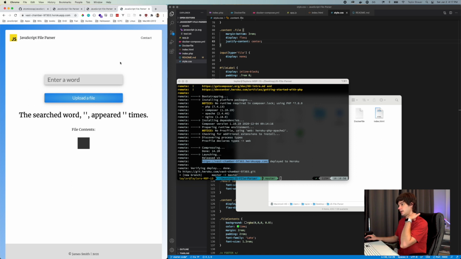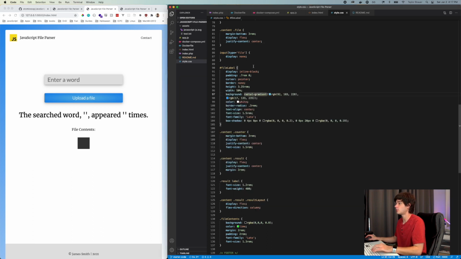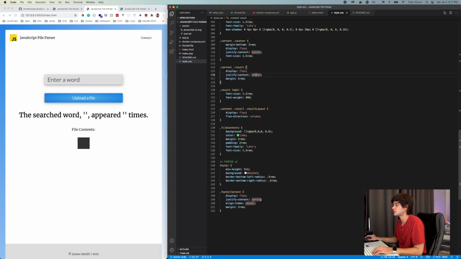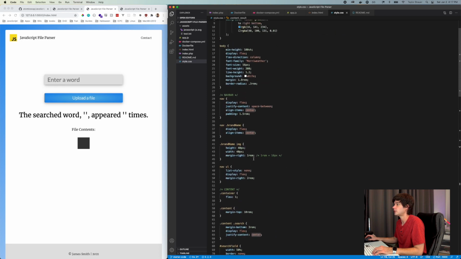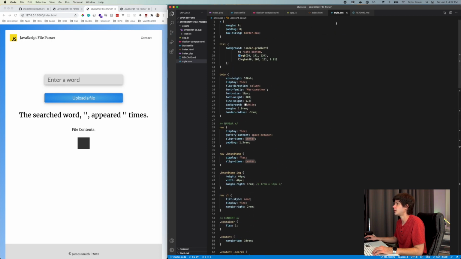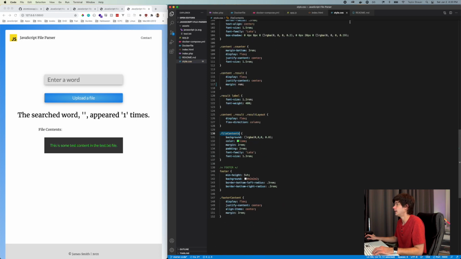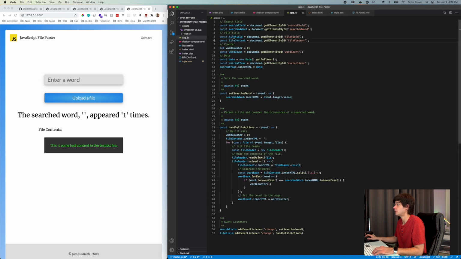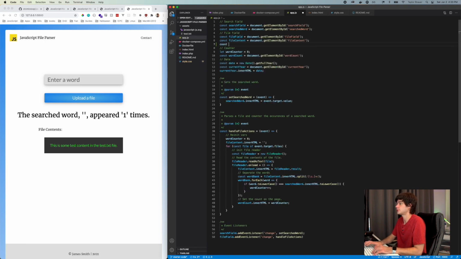We'll need to change this. So let's go to your app.js, and to remove that square, we'll make another const, fileContents, and we'll say document.getElementsByClassName.